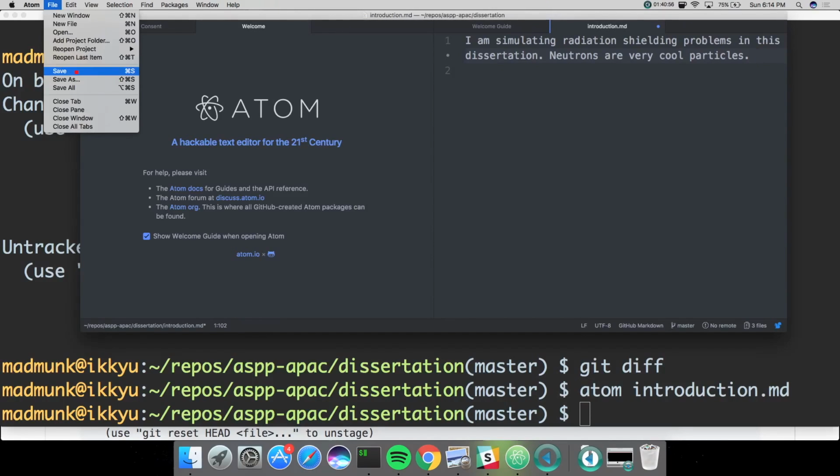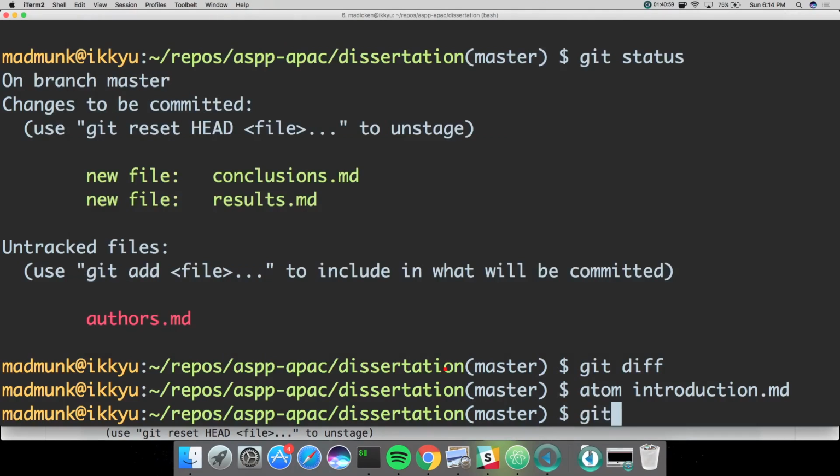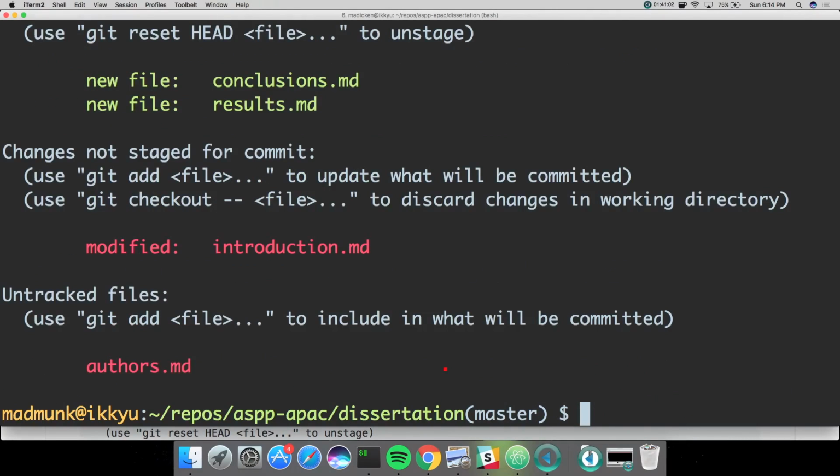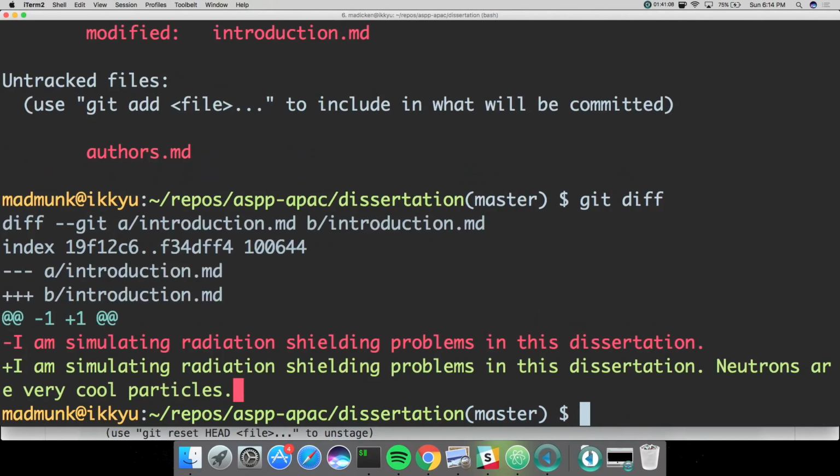Okay, so I'm going to save this, and now I can say git status. Now I have a modified file, introduction. If I do git diff on this, I can see what has changed. This is helpful to remember for when you're writing papers outside of code: git does things by line differences. So if you don't have a hard wrap on your lines, you could write an entire paragraph, and maybe you add 1 sentence to it. If those lines aren't hard wrapped, meaning you're not doing a new line at the end of every certain character amount, it's going to print the whole paragraph in the git diff. And so that might be really hard to see what diff is happening.